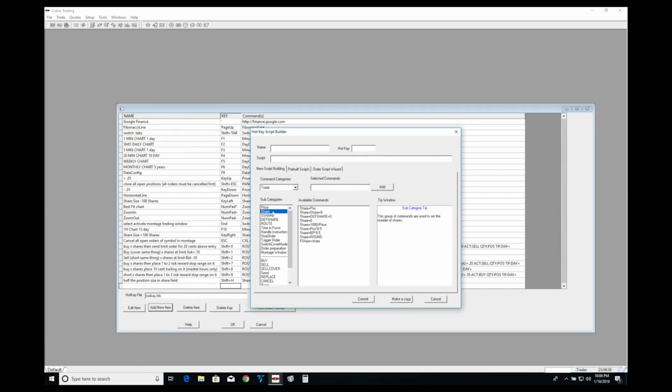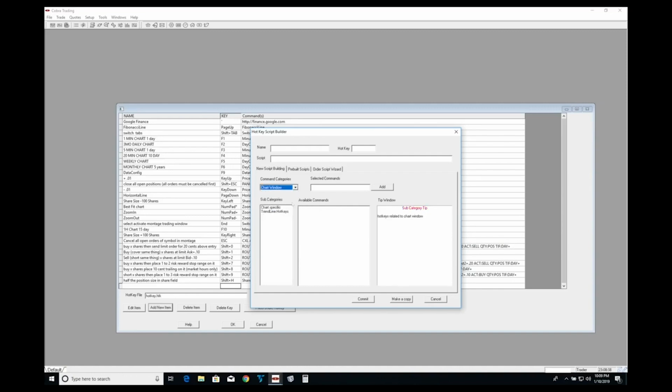You can go to price, you can do share size, show shares, default shares, routing methods, time in force, all kinds of stuff in here. And also down here, you can pull up windows and things like that. Basically, you can make almost anything a hotkey.